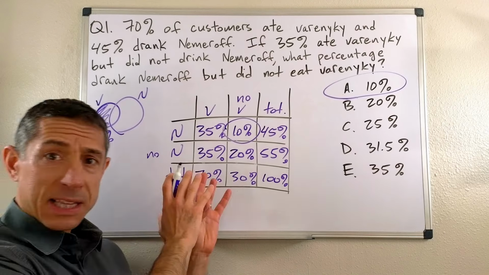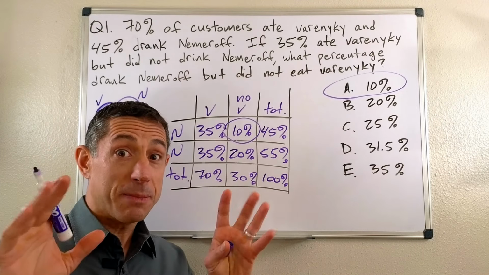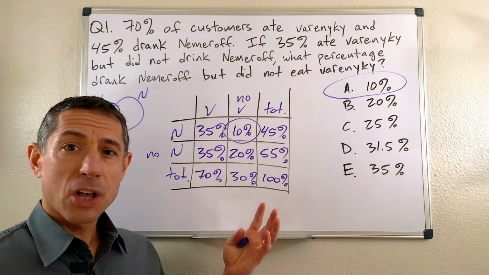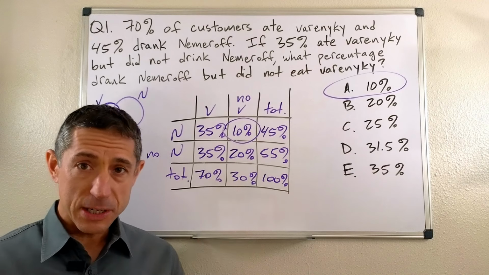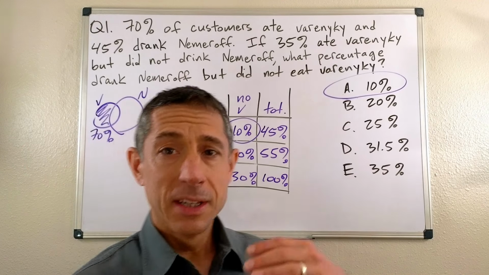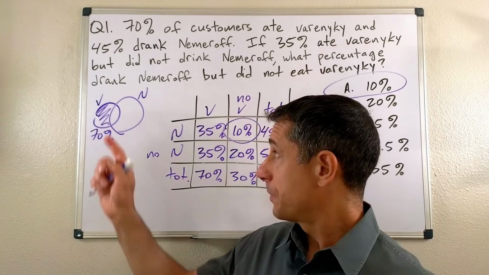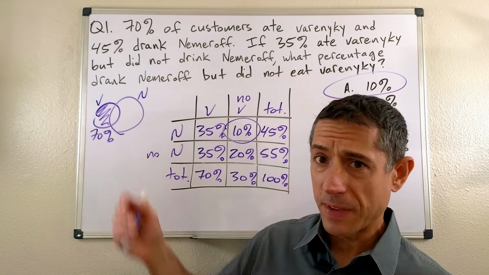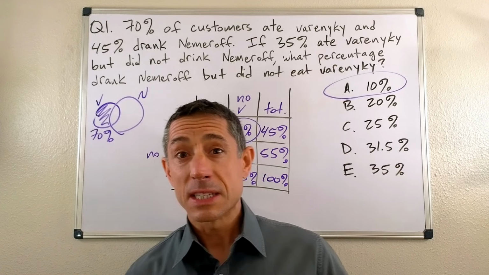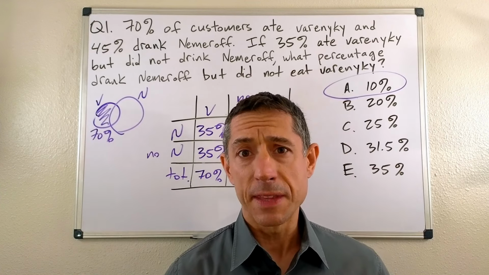So again, I don't want to pretend that this is a magic thing. People say, ooh, the grid method, it's amazing. It doesn't solve it for you. It just organizes your information. As these questions get tougher and tougher, for most of you, that's going to help you a ton and be better for you than a conventional Venn diagram kind of thing. All right, going to give you a slightly harder one now. Go ahead and take a couple minutes on this one.